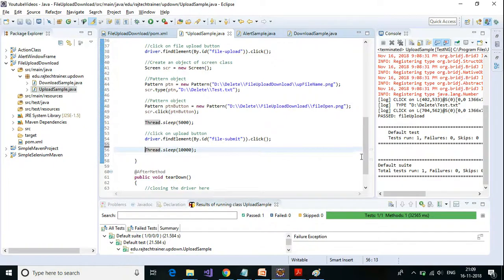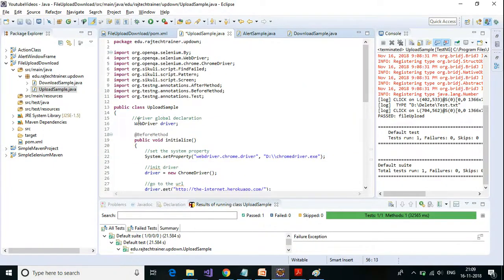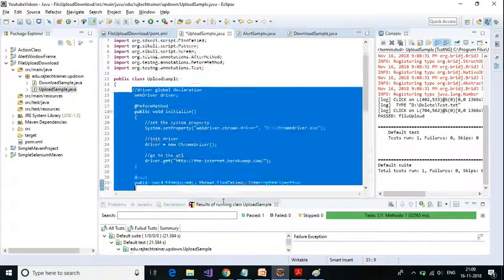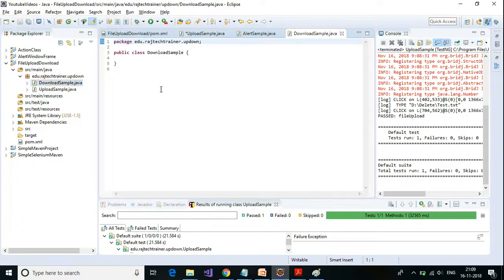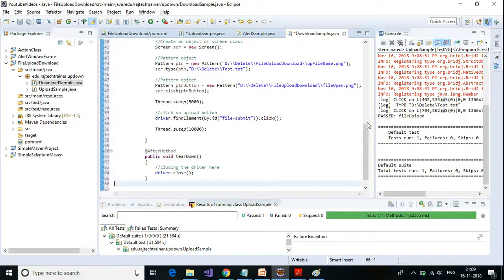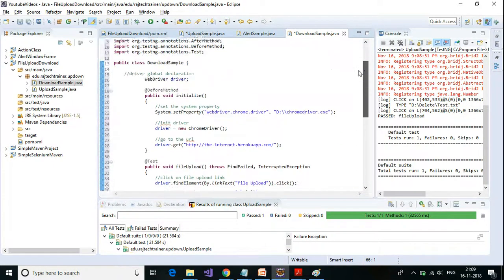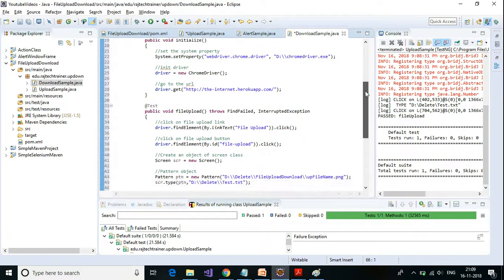I'm going to copy the content of this class entirely onto this file also. After copying, I need to change a few things here. So at the test, I'm going to call this file download, instead of file upload, that is the first step.